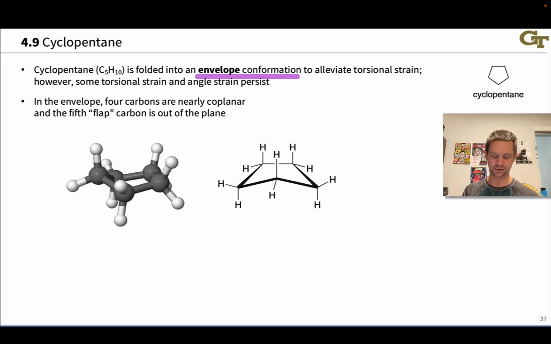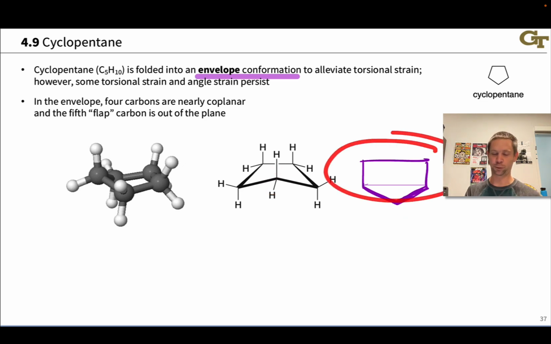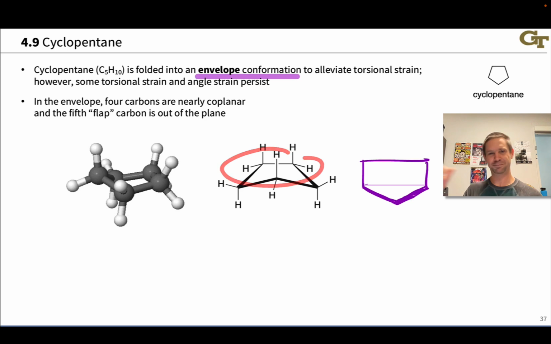And it's an envelope in the sense that 4 of the atoms are almost coplanar, kind of like the flat side of an envelope. And there's one carbon that sort of sticks up, like the flap of an envelope. So this picture is kind of meant to evoke this idea where this carbon is like the flap of the envelope, kind of folded up, and the remaining 4 carbons kind of form the bottom of the envelope, where you put the letter, so to speak.